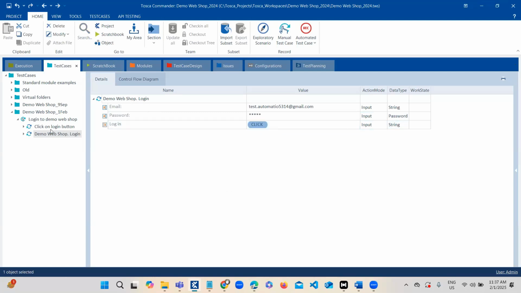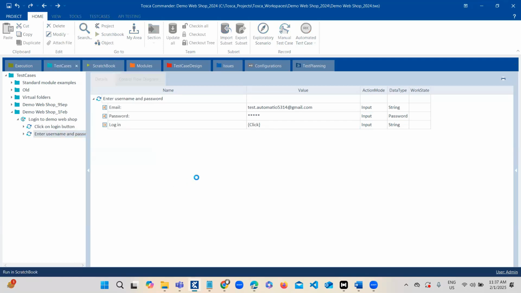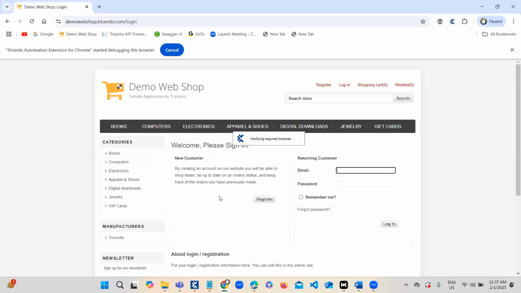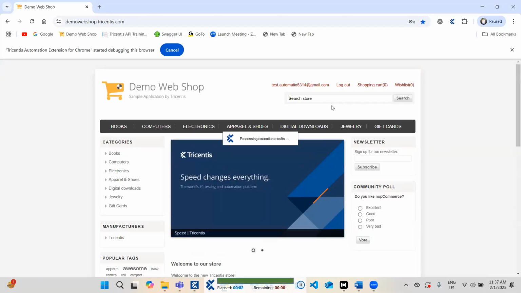Okay, so we can rename this accordingly: Enter username and password. I'm running this particular step. Now it's logged into the demo web shop.